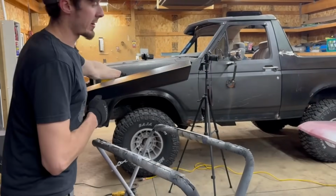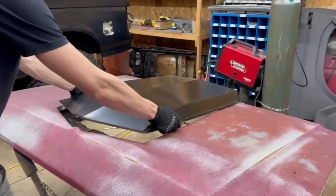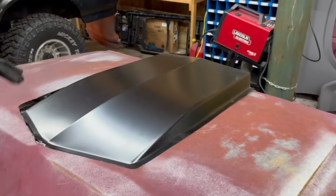All right, got our final cut here. Now it's down to size. Let's see what this guy looks like on here. Should be final mock-up. We're ready to weld here in a second.